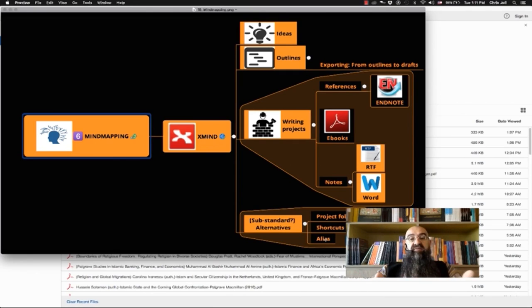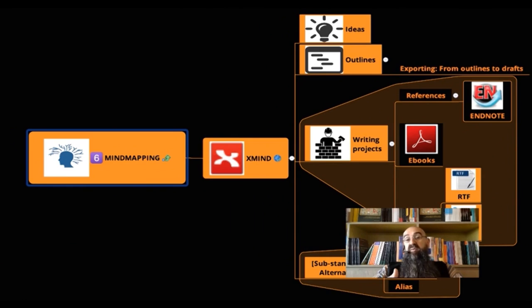So this is a great way for getting ideas out. It's a great way for getting outlines organized. You're also able to export outlines in a mind map into a Word document, as I demonstrated. You're also able to use mind maps as a project management tool by pulling EndNote references, ebooks and notes and ideas and even emails into a mind map. And so when I want to know about this project, I go to the mind map rather than a folder. This is better than many, many alternatives.